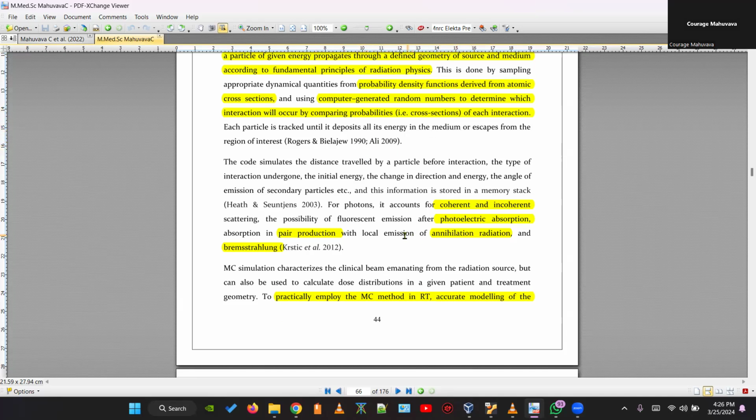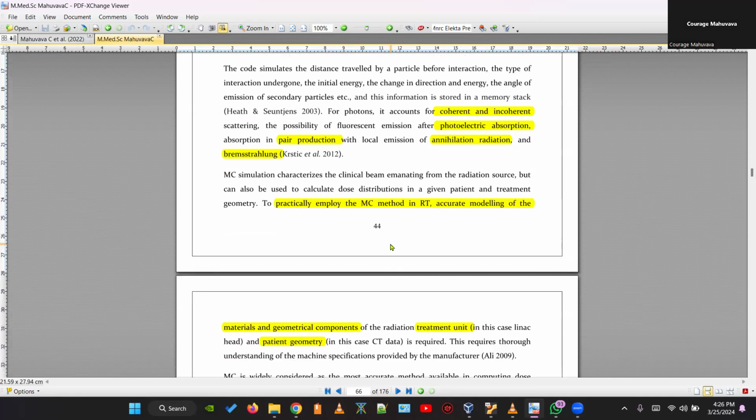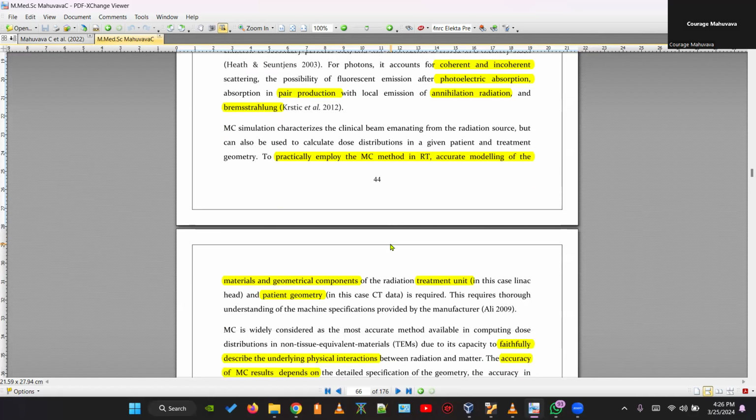All right. Sometimes both processes can occur with different sort of probabilities. And in order for us to do this accurately, obviously we need to know the accurate geometry. So if we are modeling, let's say, a linear accelerator, then we need to know the geometry of the linac, okay? The distances between components relative to each other. We also need to know the materials because radiation interactions depend on the medium, the composition, in other words.